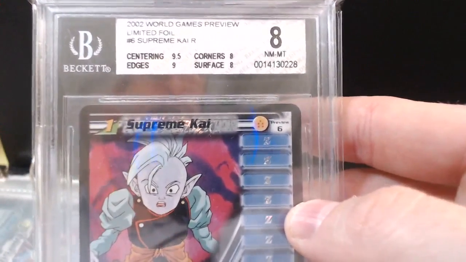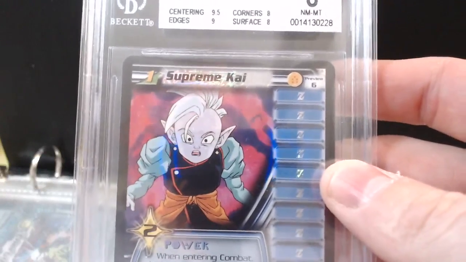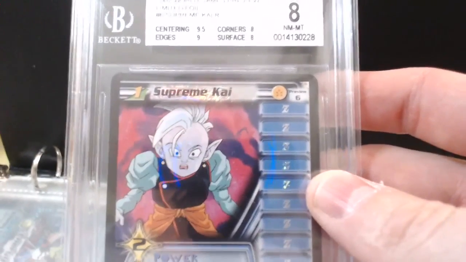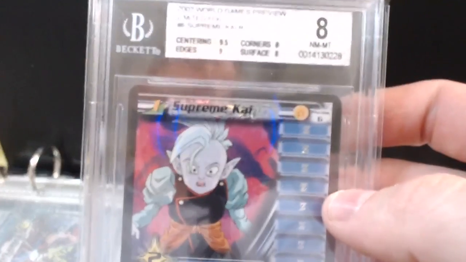All right, folks. What do we got here? All right, a whole bunch of jazz. Oh, man. Look at this. I got an 8 for preview Supreme Kai. Super hard promo to get. Or it's not super hard, but it's really sought after. It's a rare. I don't think it really came out that often.